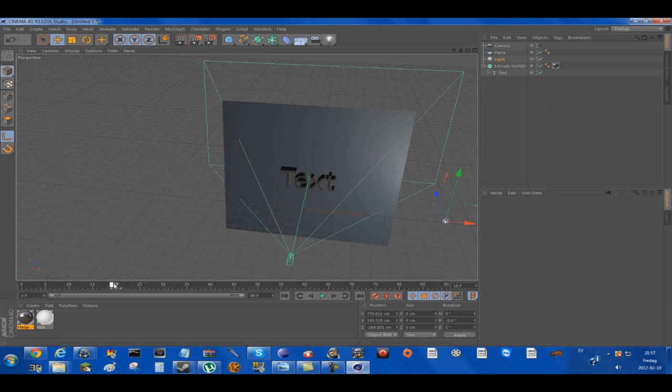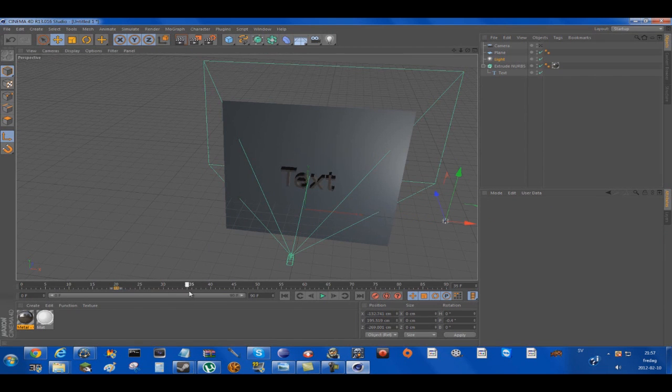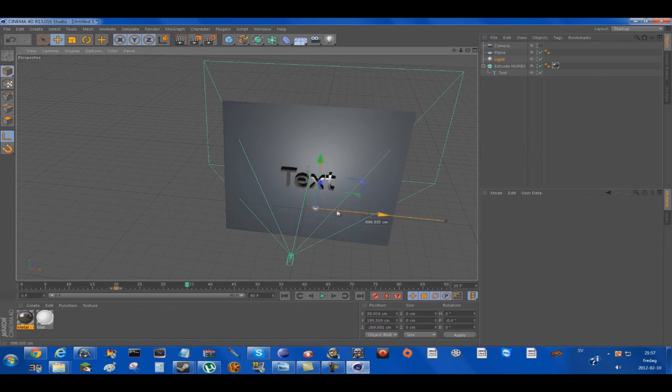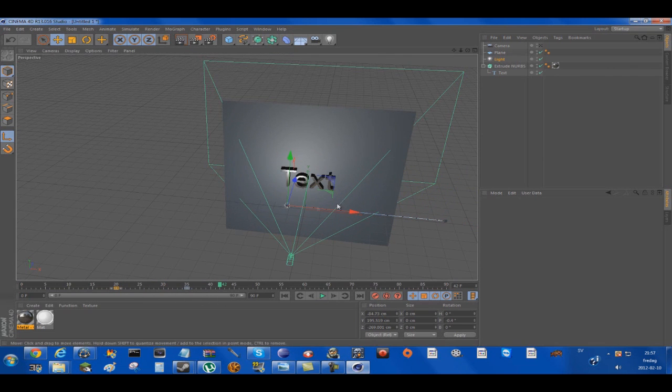Go to 20 keyframes. Click on the keyframe button, and you're gonna move it about here. And then you're gonna move. Okay, you're gonna move this first. Sorry about that. And I'm gonna move it to the position where it should stop, and add a keyframe. There you go. Now I made it right. Like this. Okay, you can move.